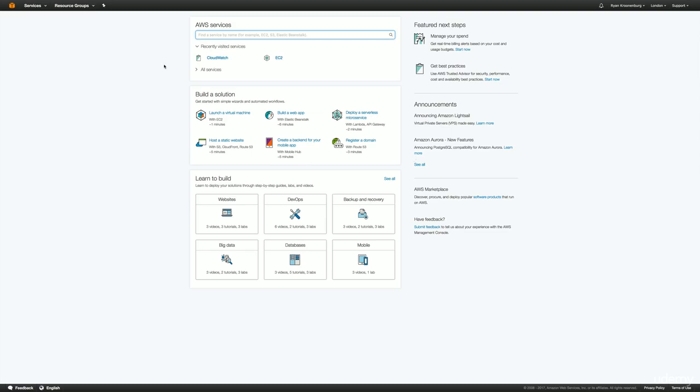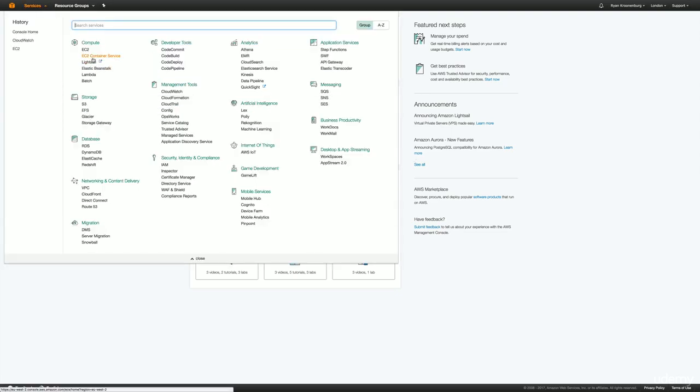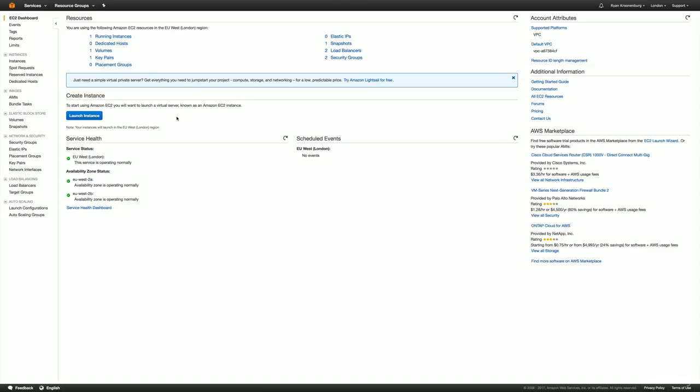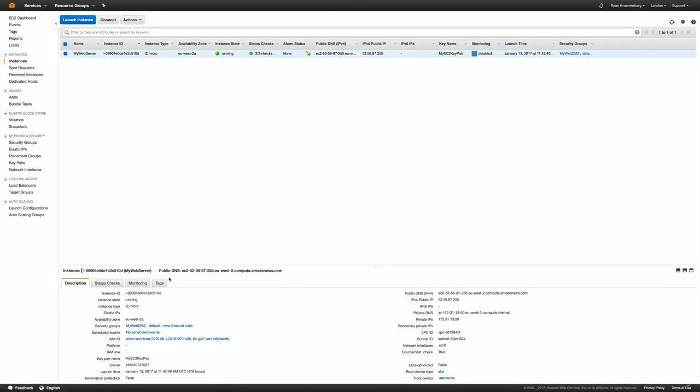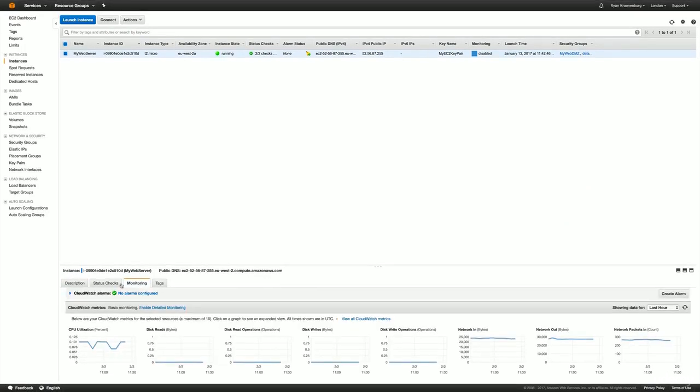Okay, so here I am in the AWS console. I'm just going to go over to services and go into EC2, make sure I have an EC2 instance that's running, which I do. If I click on EC2, you can see just down here under this tab we've got monitoring. If you click on monitoring, you can see that we've got basic monitoring enabled on this EC2 instance. Basic monitoring just means that it's monitoring different metrics every 5 minutes. And we can enable detailed monitoring, which drops it down to 1 minute. But if you do that, you're going to go outside of free tier.